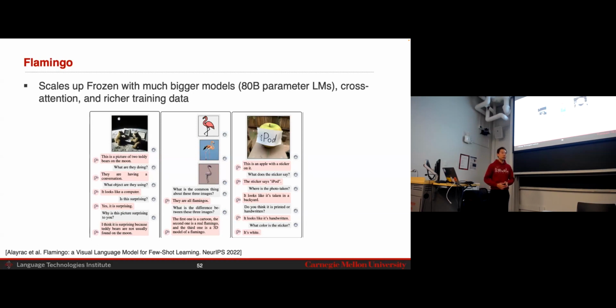And then you basically have methods that scale this up, right? Flamingo basically scales this up with a lot more data. And you can do these longer forms of dialogue while also looking at the image. Right, so this is a cool example where you took the apple and put a sticker on it that says iPod, and it can answer, this is the apple with a sticker on it. And you can ask, what does the sticker say? The model will return, the sticker says iPod, and so on.